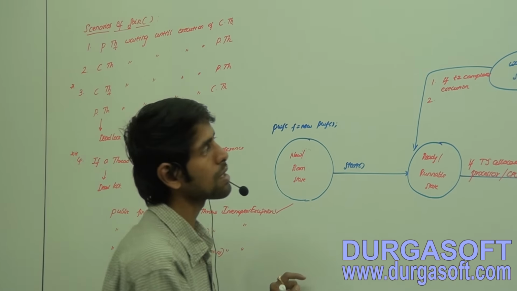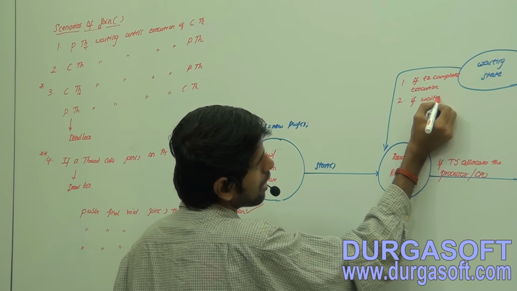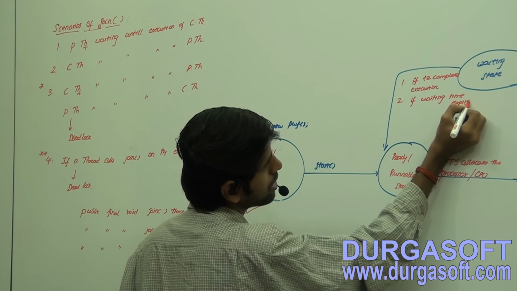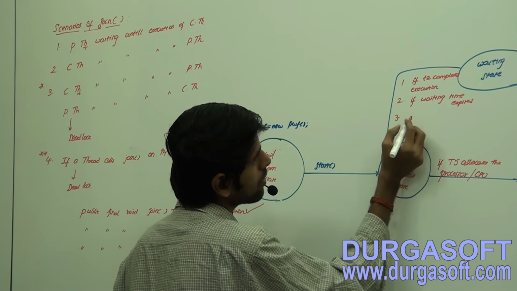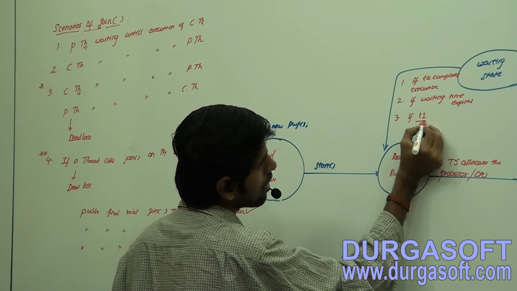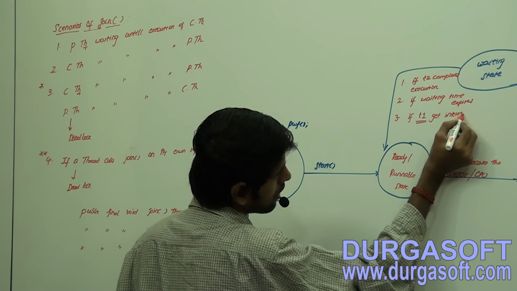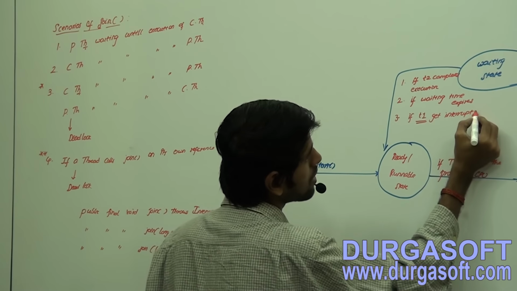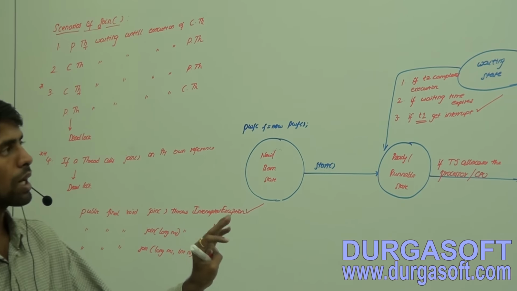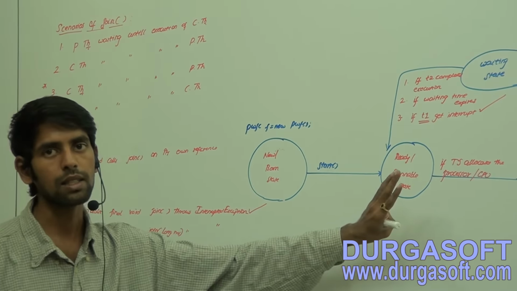If the waiting time expires, that's very important guys, please make a note of it. And the other one is what? If T1 gets interrupted. This example I didn't show to you, I will show you with one very good example, but after completion of this life cycle, that is very important.